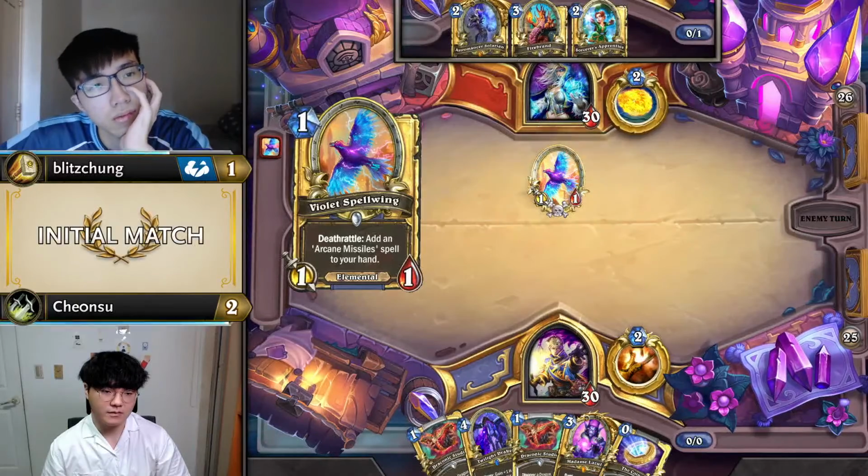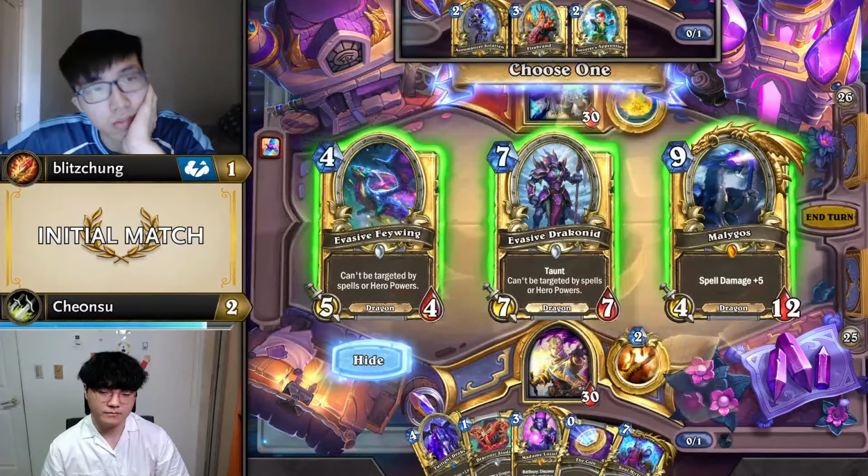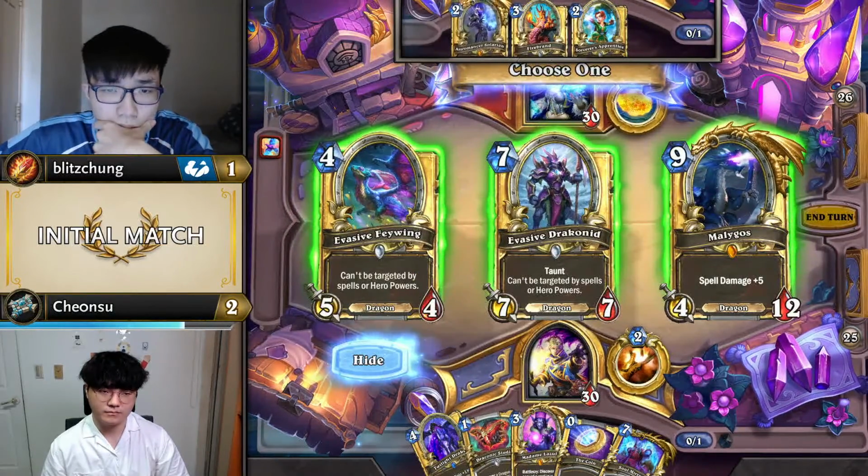But we do move on to the Mage versus Priest matchup. And blitzchung, with the signature now by this point, one of Firebrand in the list, is rocking a pretty decent curve to start out.